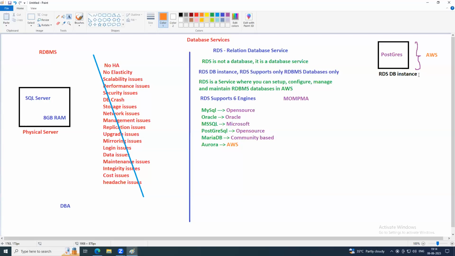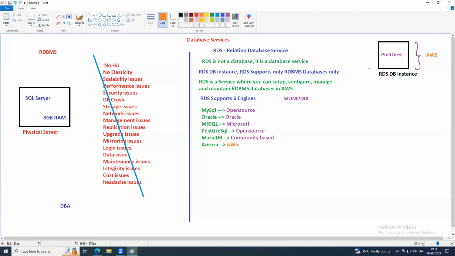To connect to Postgres, which clients can you use? DBeaver, pgAdmin, SQL Workbench. So many clients can be connected to this engine. But is it possible to log into the engine? No, you can access it and then create the databases.